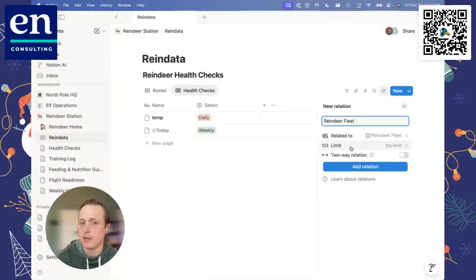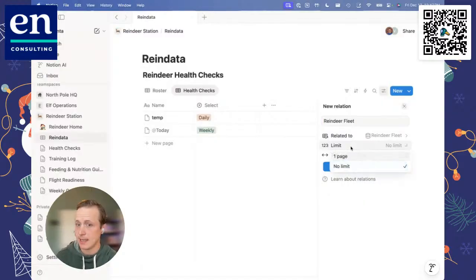The limit, so we have to decide, can you perform a health check on multiple reindeer at the same time? For us, no. I want this to be limited to one page. So one page in my health check can be tied to one reindeer.